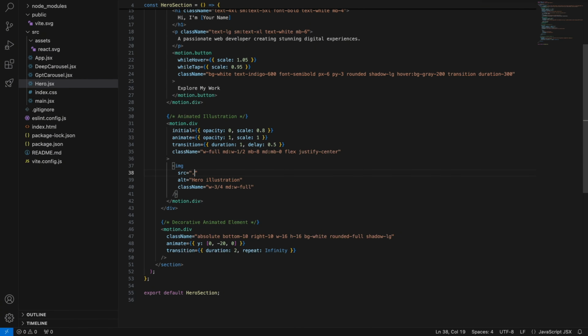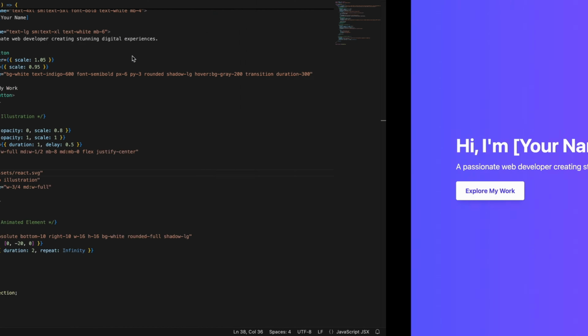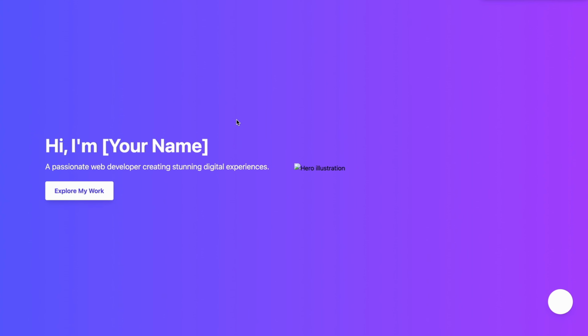Even if we enter the correct path, so assets/react.svg, as you can see, it simply won't appear. And the reason it won't appear is because that is not how you add a path in Vite. That is how you add a path in Next.js, but not Vite. So already a deep reasoning model made an error on a very simple task.